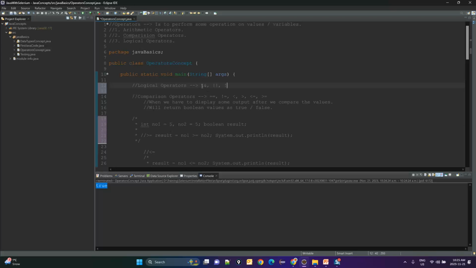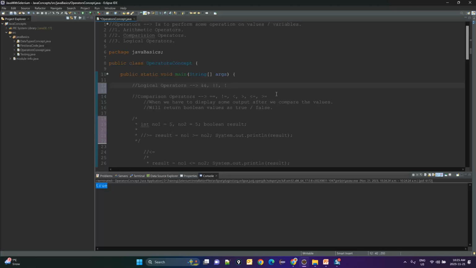So this is called logical AND, this is called logical OR, and this is called logical NOT. So why do we use logical operators? Logical operators are used to determine the logic between variables. I want to determine the logic between two different variables. So that's where we go with the logical operators.